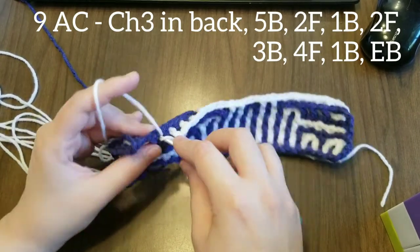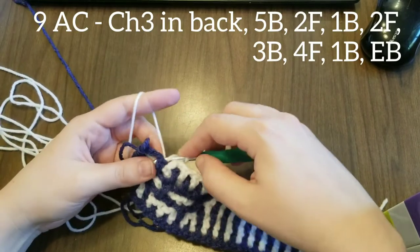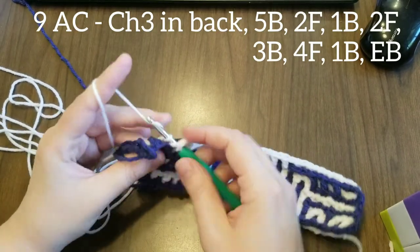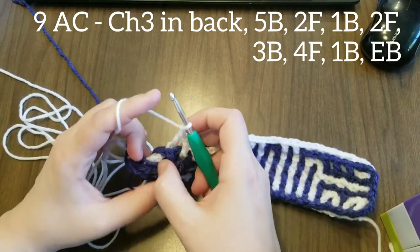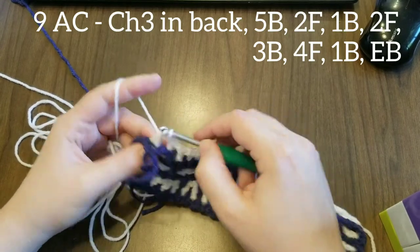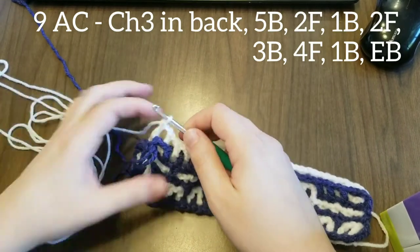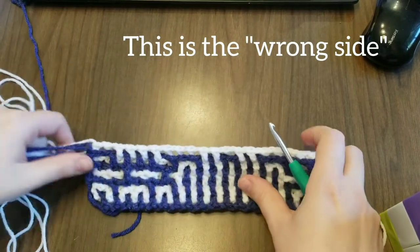1, 2, 3, 4, maybe. There we go. 4. 1 back. And in the back. There we go. So, that is the first 9 rows.